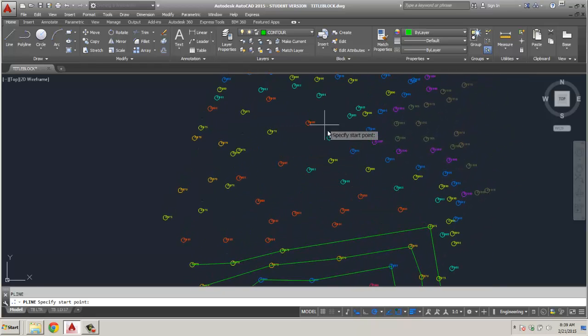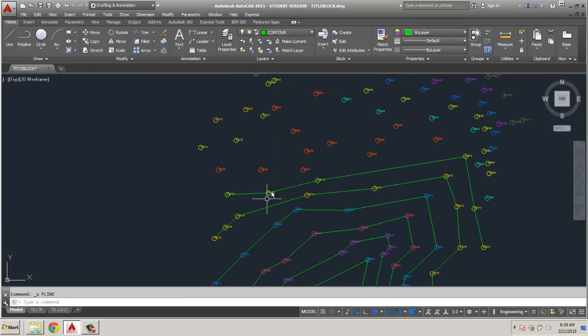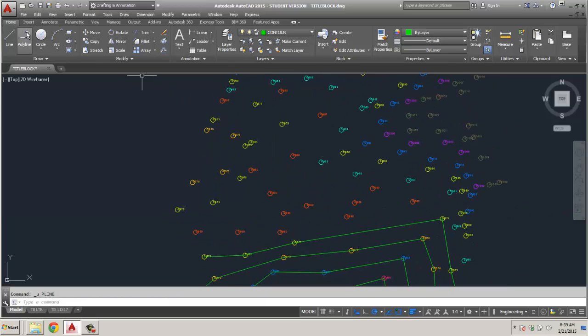Now this one's a little tricky in that it actually comes around this way, loops back. Whoops. Try it again. And that's orange.